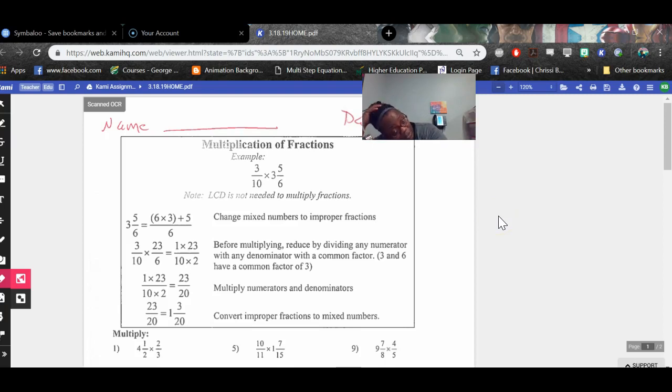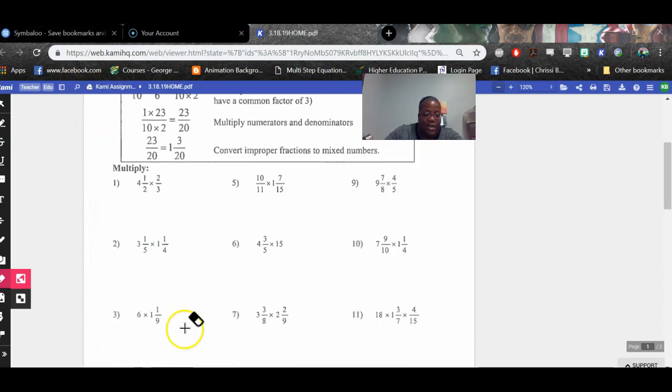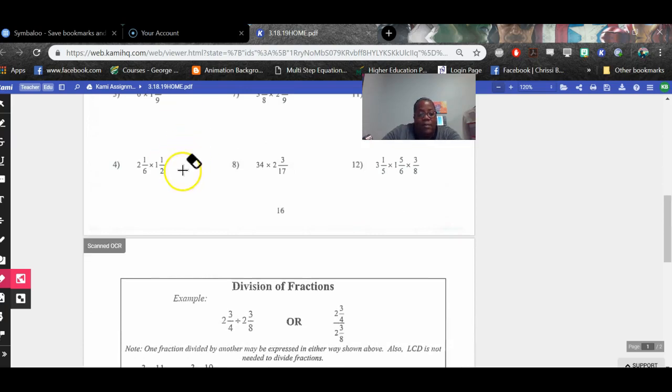Okay, so today's homework was multiplying fractions. That's going to be with mixed numbers or regular fractions or anything else that we have on this page. Oh, and with whole numbers. In class, I do believe we went through questions 1, 2, and 3. So I'm going to give about 6 questions or until I get bored and just want to shut the video down.